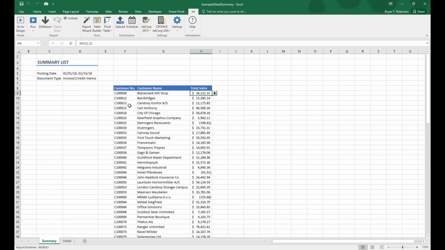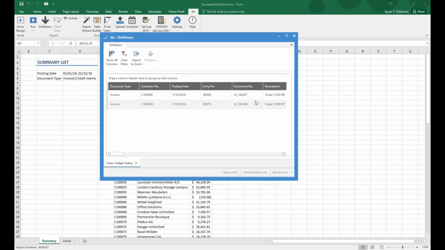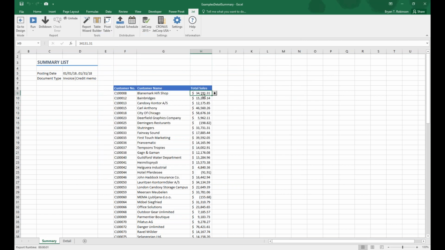This is my summarization for each customer. Now I can click on here and take a look at the actual transactions so we can see that this is indeed summarizing the information. There were 2 invoices in that time frame for that customer, and we can see the amounts there. And so there it is. That makes sense. That works. So I'm summarizing those transactions.